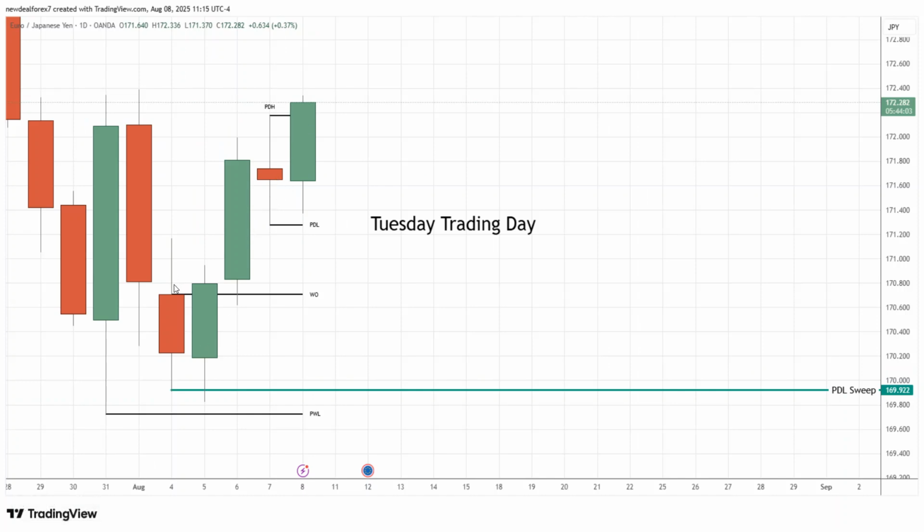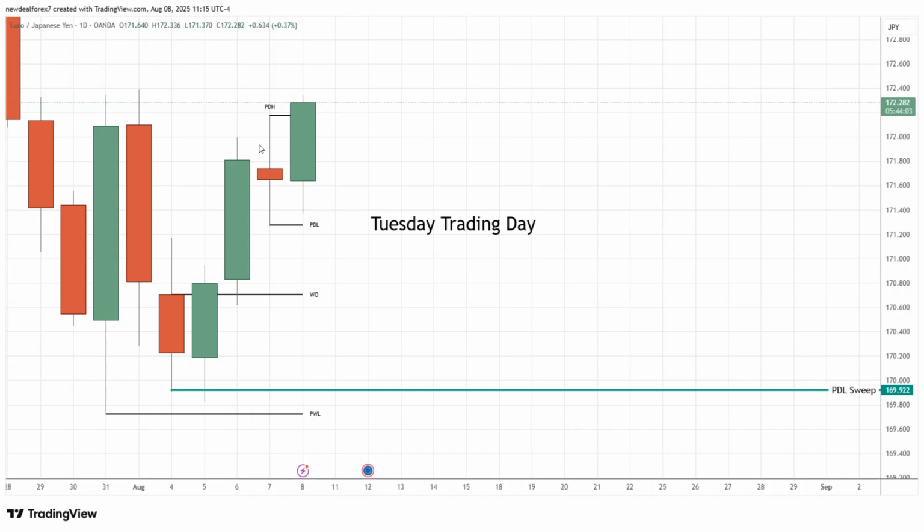So this is another day where Tuesday was the trading day. You had the Monday weekly open here. Then we base Tuesday off Monday's range: it goes below it, closes above the weekly open. It's not CRT, but you see how price reacts off the weekly open and then explodes to the upside, and then explodes to the upside again.